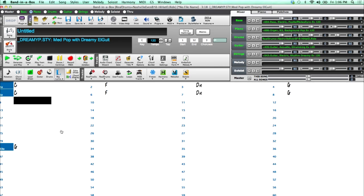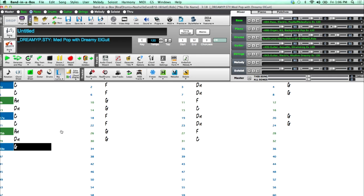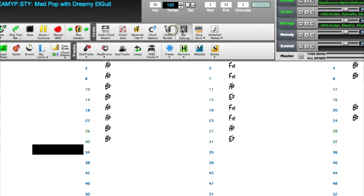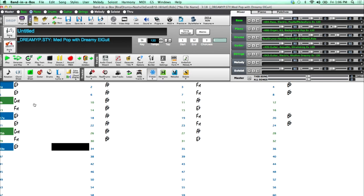I'll use a shortcut, K4, to copy those four bars. A minor, G, F, D minor, G, C, and I'll use the same shortcut, K16, to copy the last 16 bars. And it doesn't have to be in the key of C, you can enter any key, and I'll change the key from C to E flat.